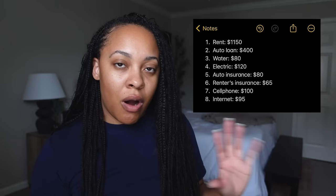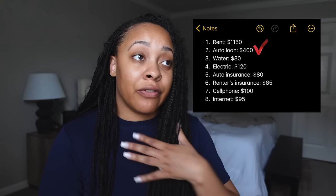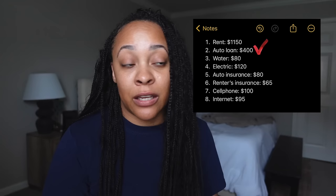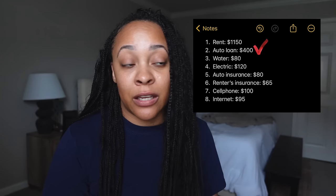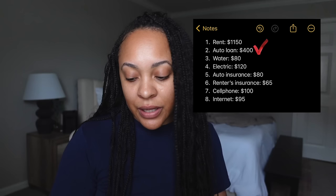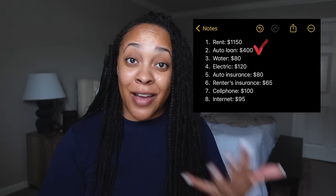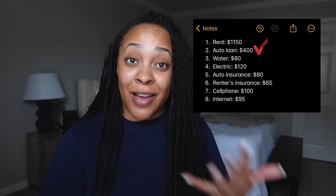If your car starts having trouble, you're going to have to pay for the auto loan payment and the repairs at the same time. From our example, the car is the liability. If you're a homeowner, your home is a liability — if something goes wrong you're on the hook for it, especially with a high deductible plan. If you have children, they have the potential to produce more expenses too. For each liability expense, figure out what a typical pop-up expense would be for that.